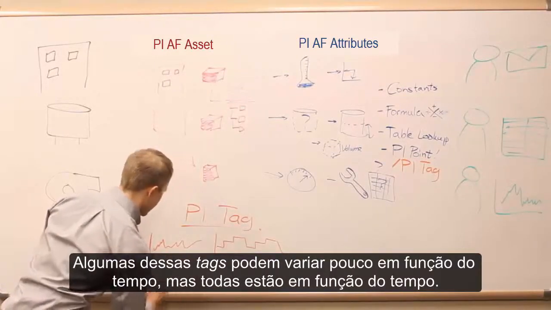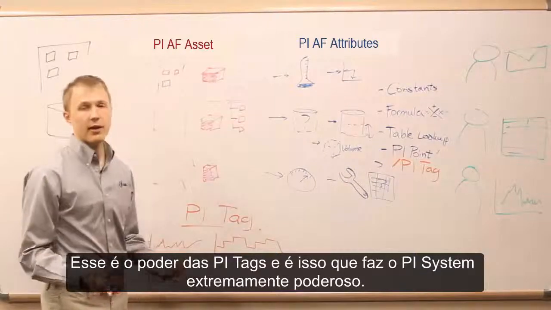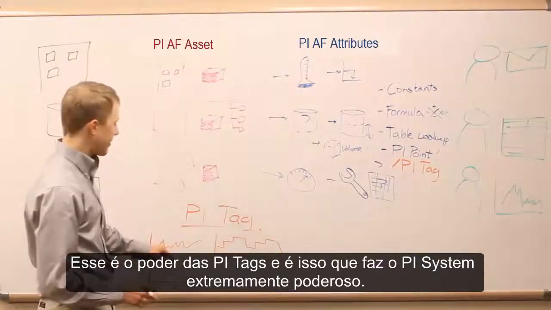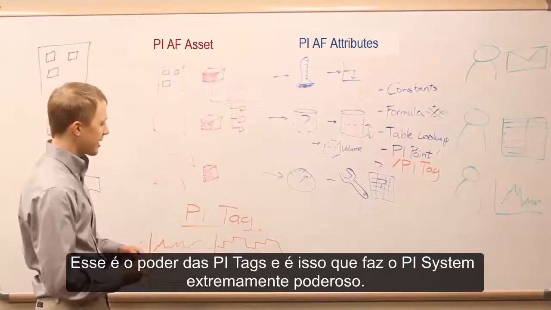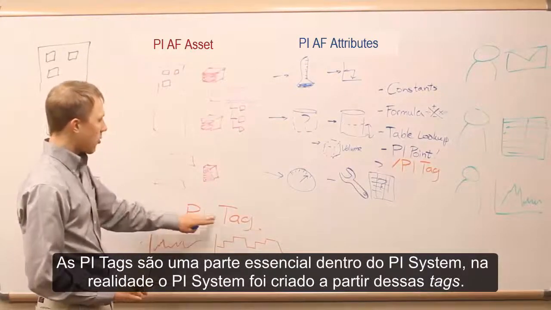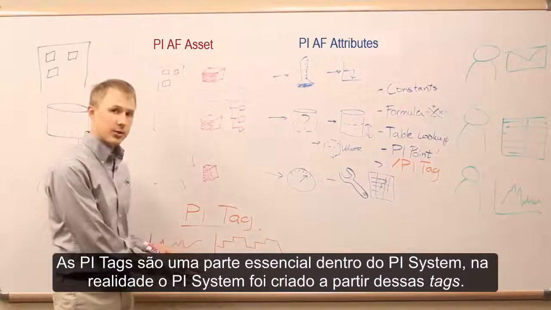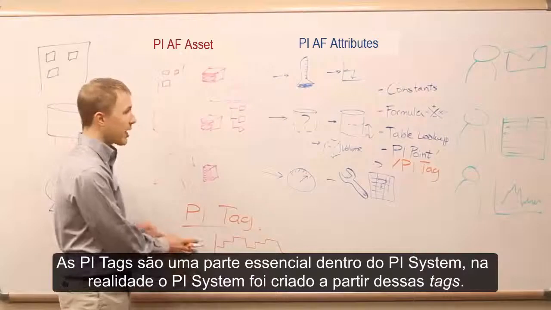But they're all against time. That's the superpower of PI tags, and it really is what makes a lot of the PI system extremely powerful. PI tags that can be referenced against time. Now, PI tags, because they're such a core piece of the PI system, and really they are what the PI system was built on for decades, was PI tags.